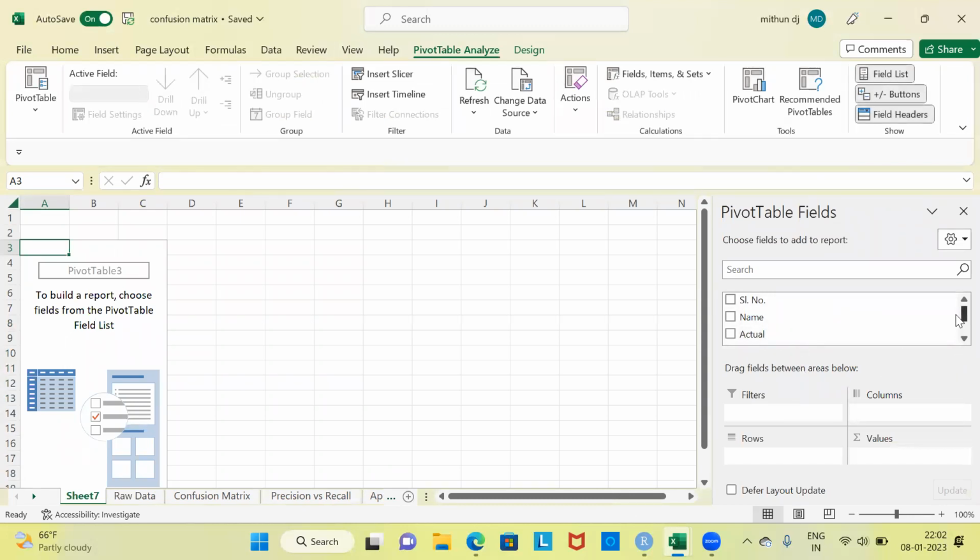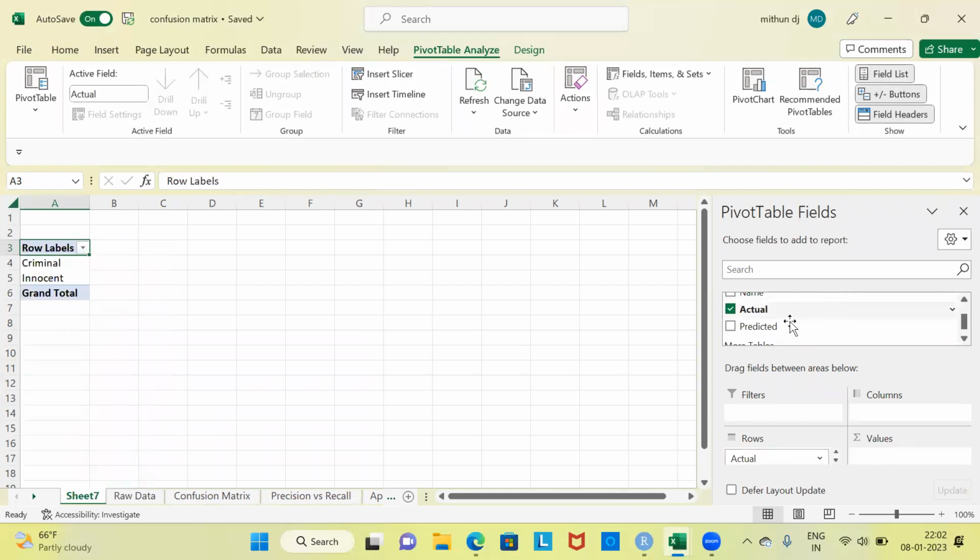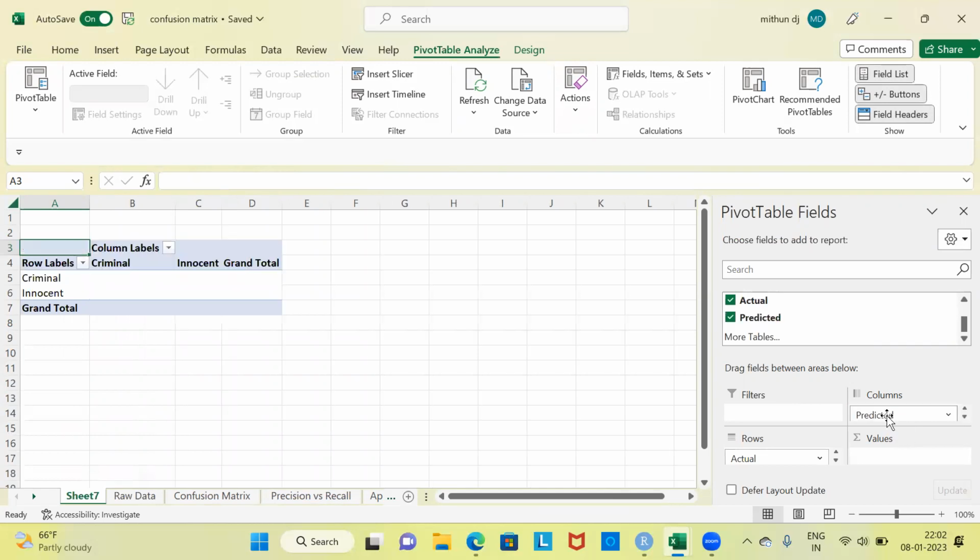What I would like to do now is, I've got the actual category. Let me drag this and drop it along the rows. I've got the predicted category, which I will be using along the columns. There is a column called serial number, which I will use under the values option.